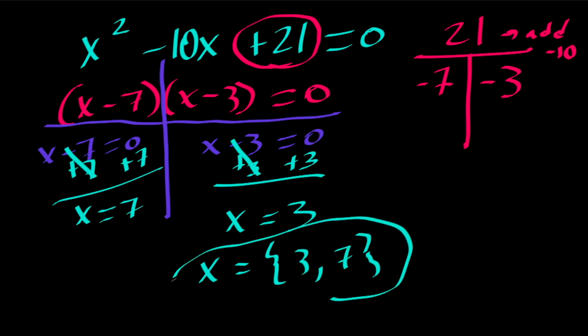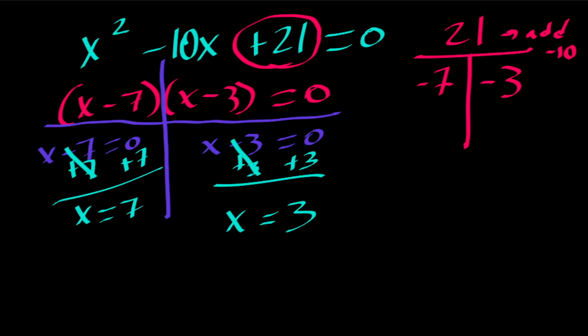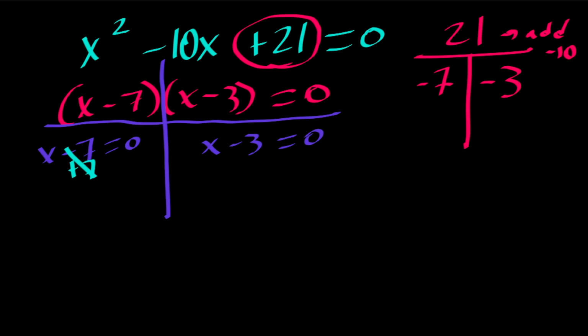So that's my answers. Now, I want to back up for a minute because I want to show you a little trick you can use to finish this off a lot quicker. All right, so here's the trick. When you get your factors, it's perfectly fine to split these two up and do it the way I just did it, by just solving it out. That's completely fine. There's nothing wrong with that. But some of us like to use little tricks to make our life easier.